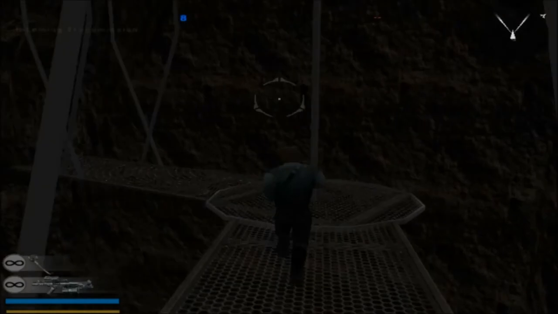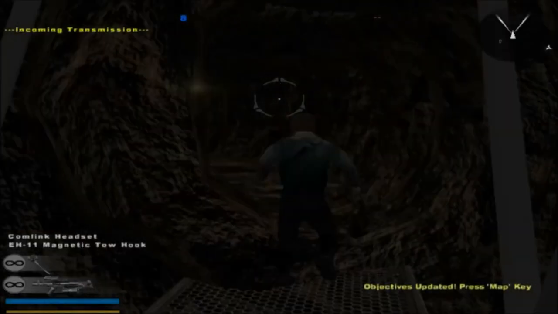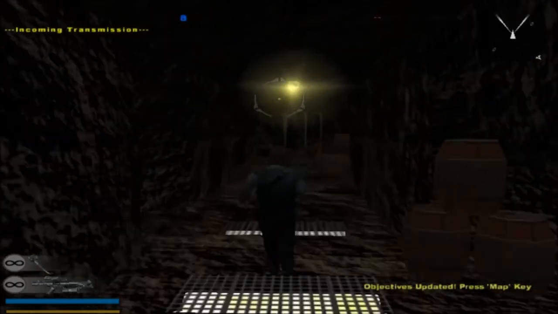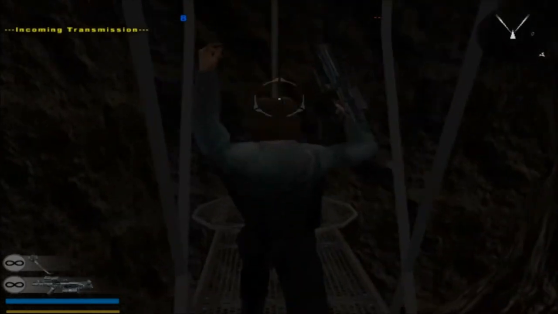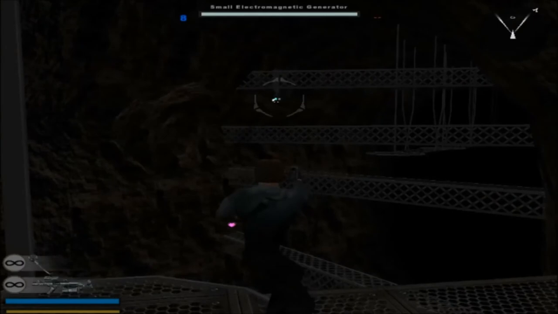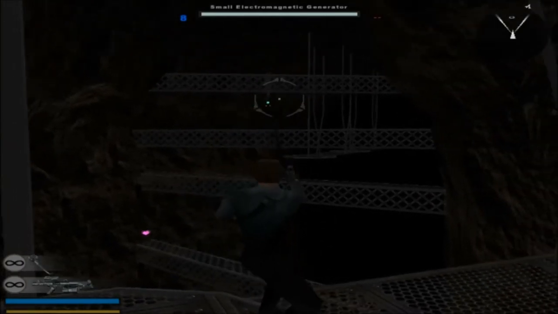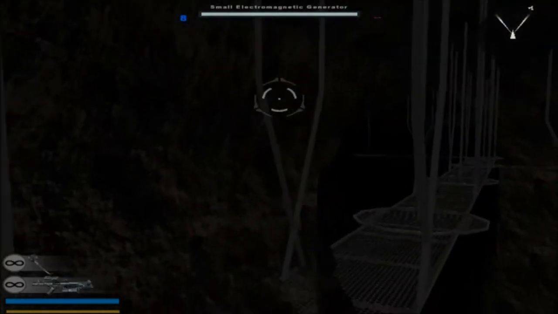There we go. And incoming transmission. Yeah, there's something moving up here. There's a moving target that you gotta shoot. And due to the fact that I'm a terrible shot, I am going to probably take forever for this. But you know what? You never know, right? You kind of have to aim a little bit higher up here. Be honest. Ooh, cool.